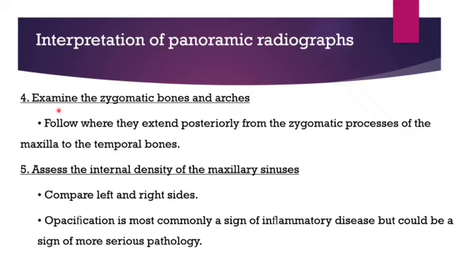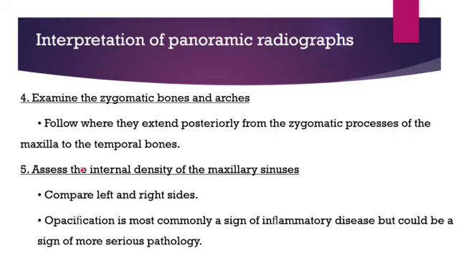So next, to examine the zygomatic bone and the arches. We need to follow where they extend posteriorly from the zygomatic process of the maxilla to the temporal bone. Once you start examining the zygoma, you need to continue with the zygomatic arch and also look into the temporal bone for any pathology.